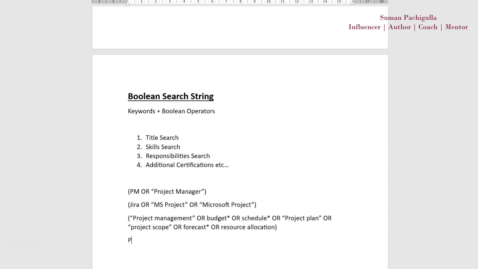You can also use additional terms like PMP, PMI, PMBOK or PPM in a Boolean search string.